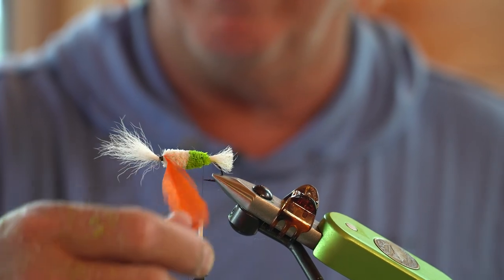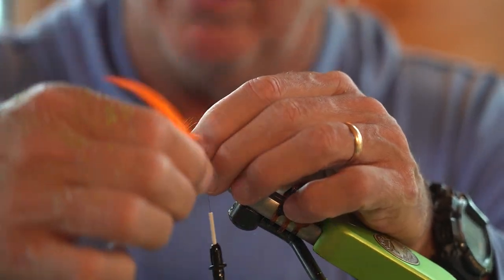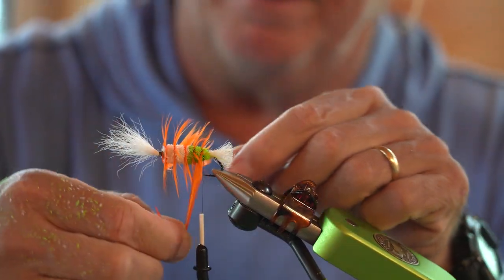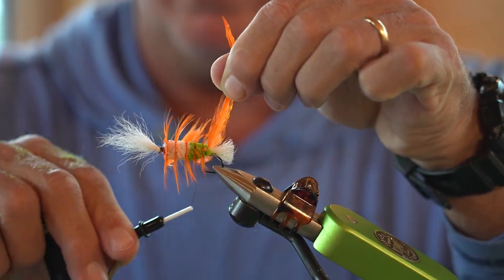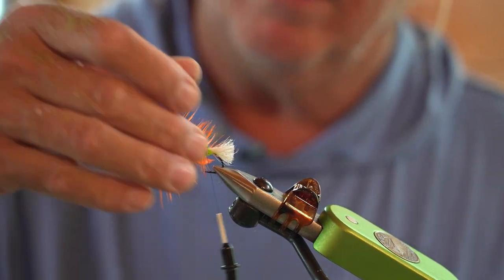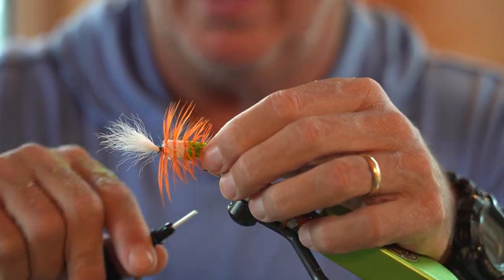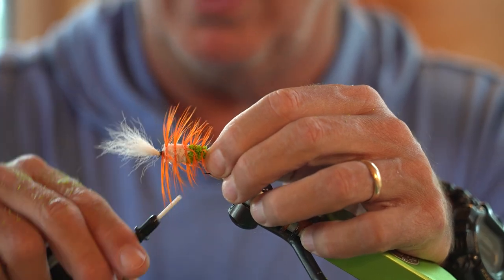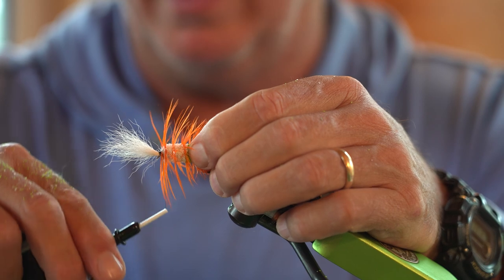Maybe a little thread showing at the back. Then take the hackle feather and get a nice wrap up front, then open spiral wraps back, sinking that hackle stem right into the spun deer hair. When I reach my tying thread, I use it to anchor the stem really well back there. You can snip or hopefully just break the hackle stem off. Fluff that out a little bit. Now I'm going to take my tying thread and wind it back through the deer hair — burying the thread but cross-wrapping over that delicate hackle stem as I go, zig-zagging back and forth, trying not to trap too many hackle fibers, and at the same time really getting down into the deer hair.